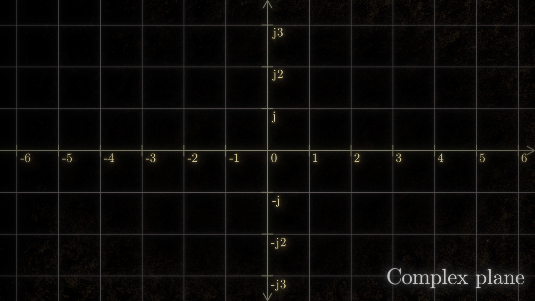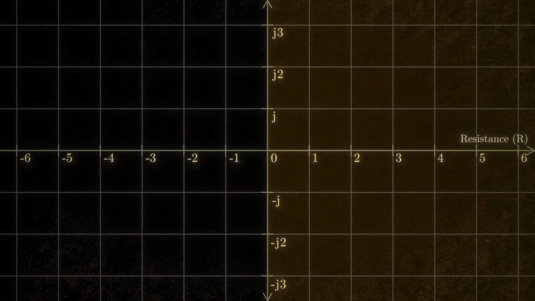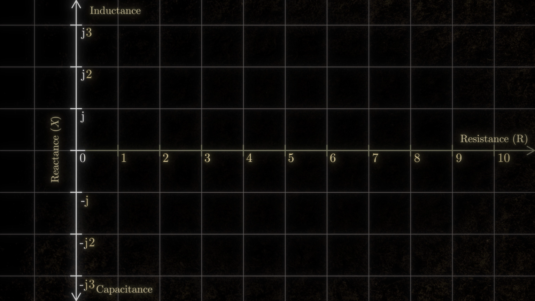Now, a purely resistive component changes the ratio of voltage and current waves relative to each other, but it doesn't shift their phase. So on this plane, pure resistance lies along the horizontal axis, where phase is zero. Since we care about positive resistances, we're only going to look at the right side of the plane. Now, compare that to pure capacitors and inductors. These components do shift the phase of our waves relative to each other. Since an inductor causes voltage to lead current by 90 degrees, we rotate it up plus 90 degrees on the vertical axis. A capacitor causes voltage to lag current by 90 degrees, so we rotate it down to minus 90 degrees. Put them together, and this vertical axis is called reactance.